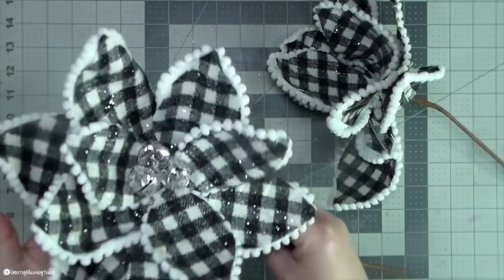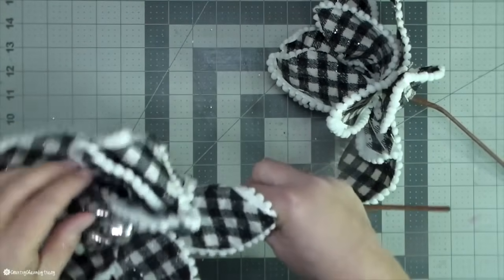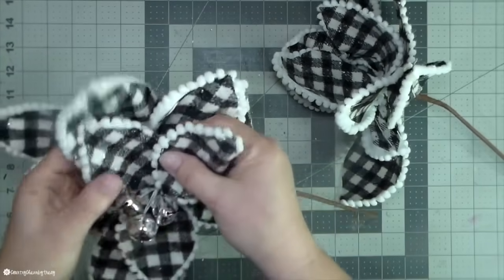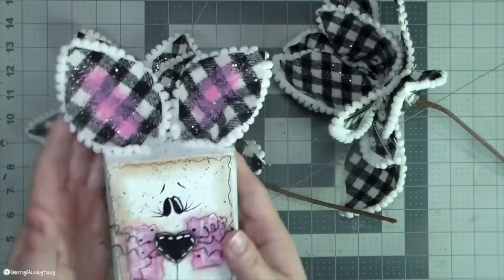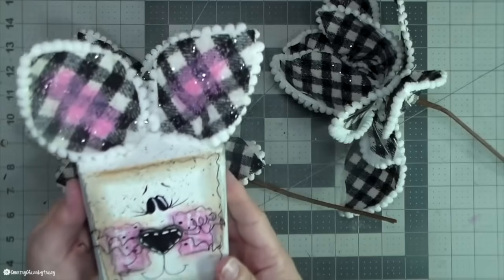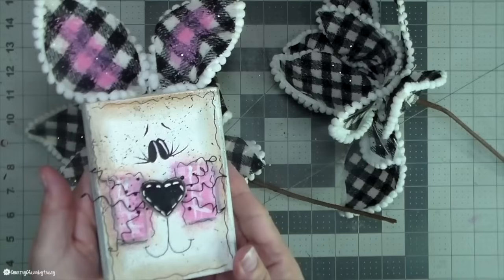These poinsettia flowers that I have left over. Now, these beautiful poinsettia flowers are from a vendor. I know I'm going to get questions about that. Where did you get those from? I had them in my stash from Christmas for the local gift shop that I work part-time for. And I thought that they would be perfect for these cute little farmhouse bunnies.